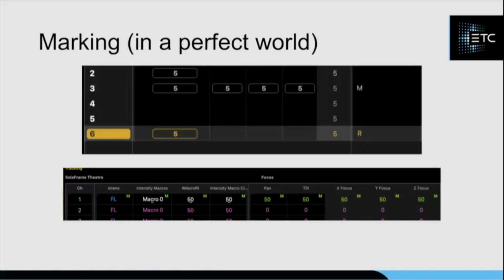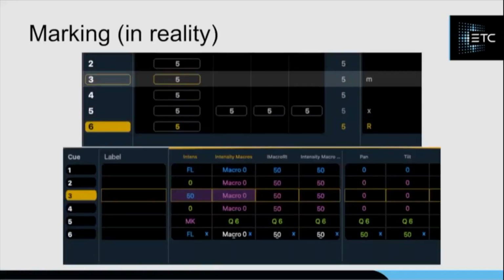I think most of you are familiar with that. Here's what will happen. In a perfect world, it will look like this. It's not the way it really works, though. What's going to really happen is somewhere between Q3 and 6, you're going to need that light, probably, or maybe. You're going to take the light and you're going to use it, and then maybe you're going to turn it right back off. EOS will auto mark for you if the light that was in a marked state is used and then is made inactive again, we will auto mark it for you. But what you'll see there next to Q5, there's an X in the marks flag field, and that tells you that that is a broken mark.